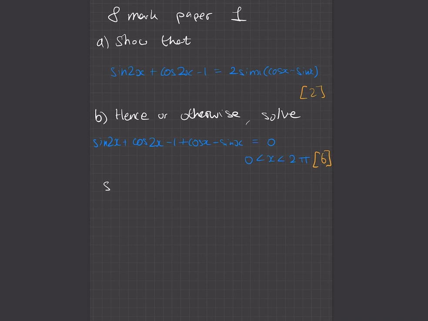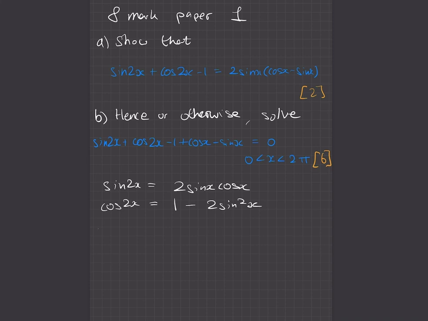You know that sine 2x is 2 sine x cos x, and there's a couple of different ways you can write cos 2x. I think in this case they want us to write it as 1 minus 2 sine squared x. This is how they want it written. Obviously, you can try other ways and then manipulate it like this, but this is the way you have to write it for this question. You'll end up having the same answer.